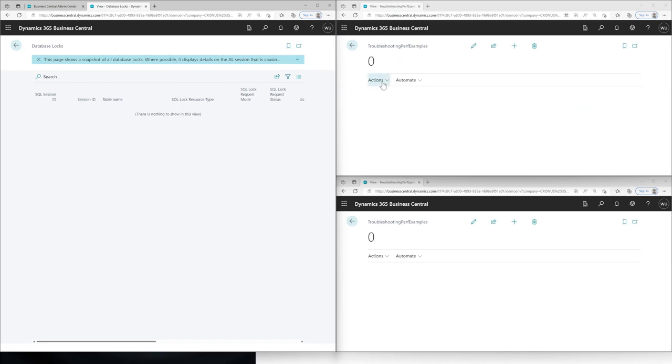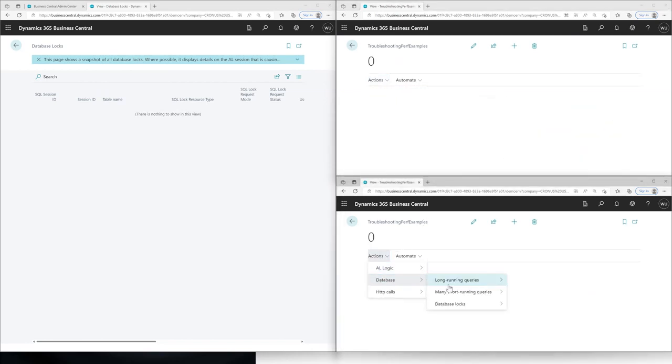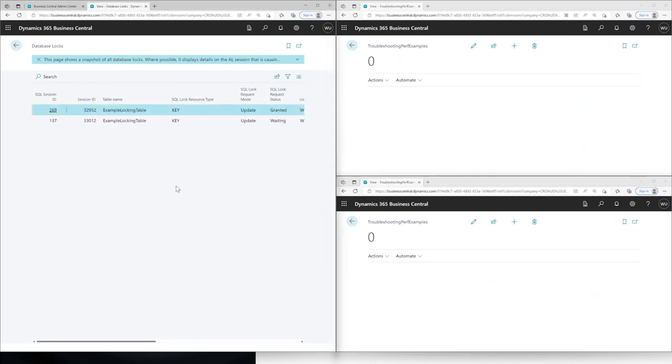So if I repeat the scenario here and start the slow thing with 15 seconds, and then immediately do the quick one here, and then I go over here and press F5, I immediately see one has the lock, another one is waiting. The lock is on this example locking table, and I can see more details.